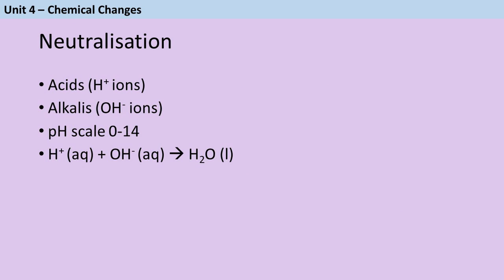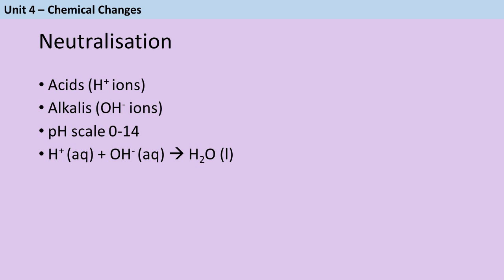You also need to know about neutralisation reactions, reactions where the pH of a solution moves closer to 7. These reactions are going to include an acid, a substance that produces hydrogen ions. The neutralisation could be by an alkali, which contains hydroxide ions. Alkalis are an example of a base. So bases are any chemical that can neutralise an acid, and some of them are soluble, and we call them alkalis, but some of them, like metal oxides, are not soluble, they're insoluble.